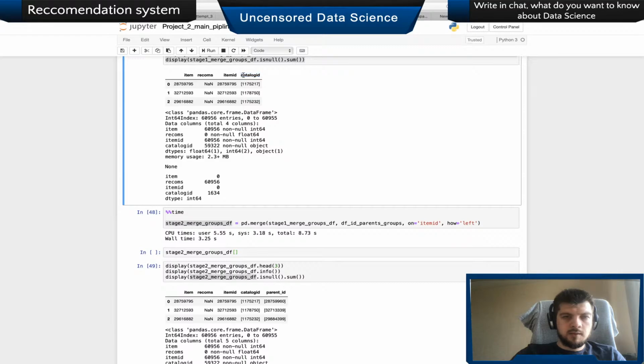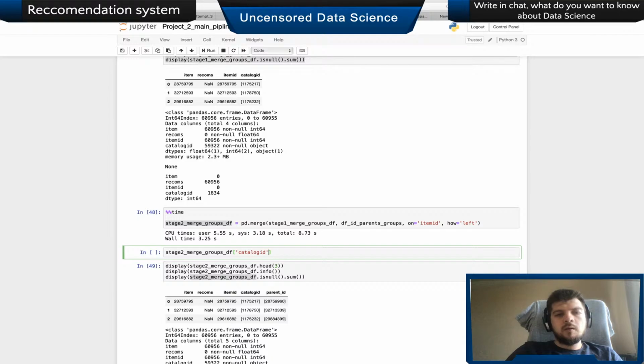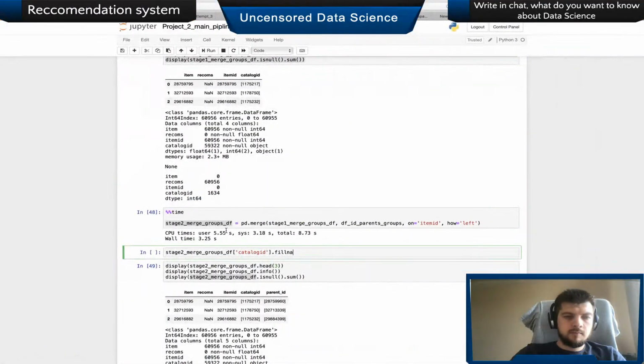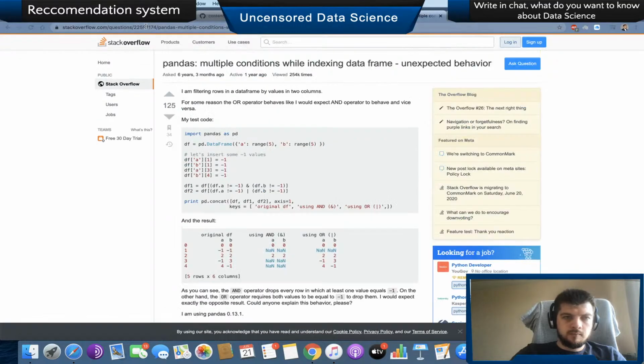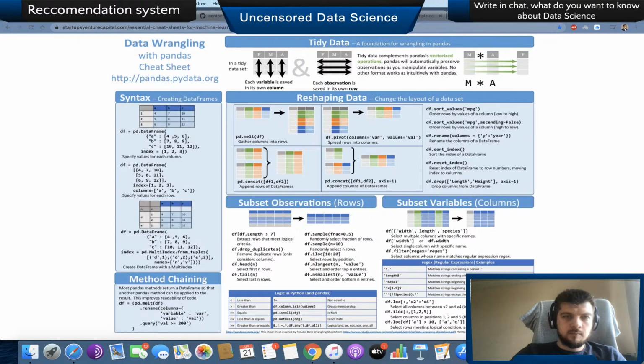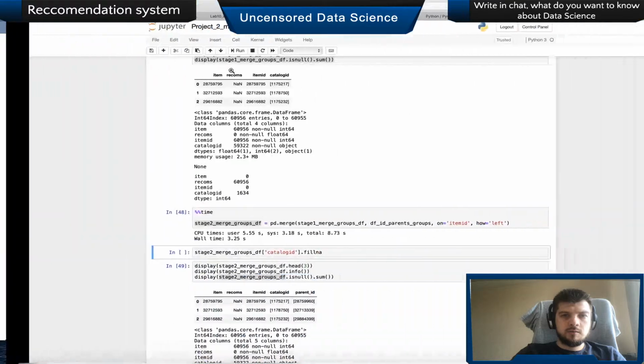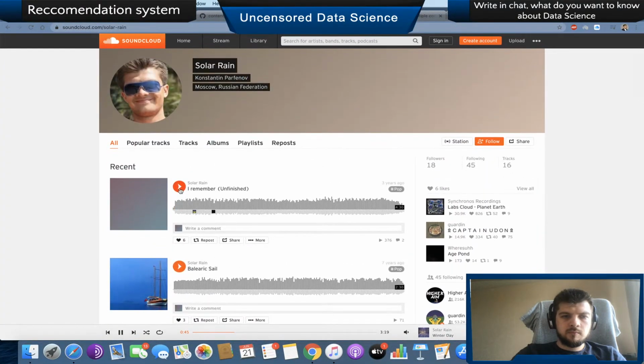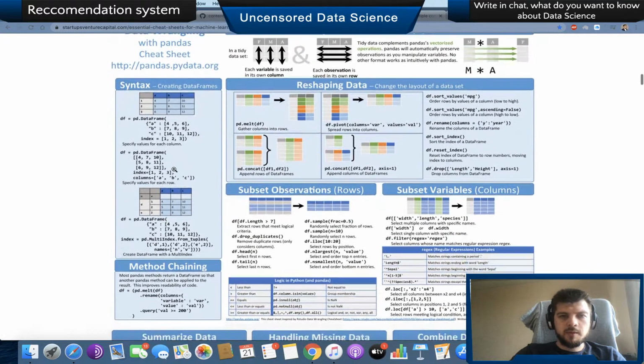So catalog ID. What is the syntax for filling there? Okay, let's change music a little bit and get it back to how it should.